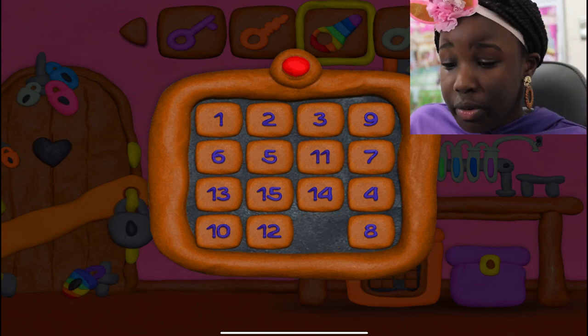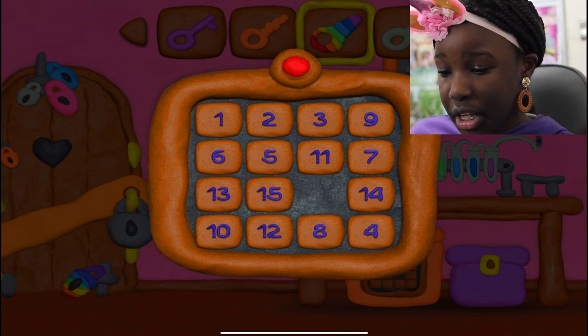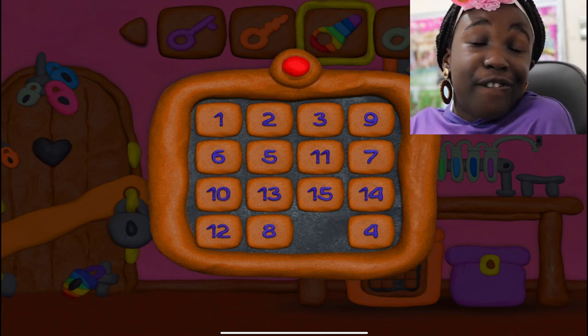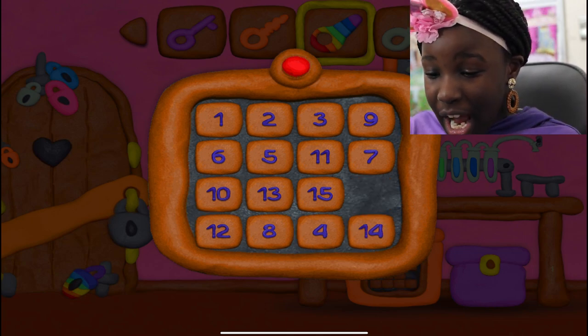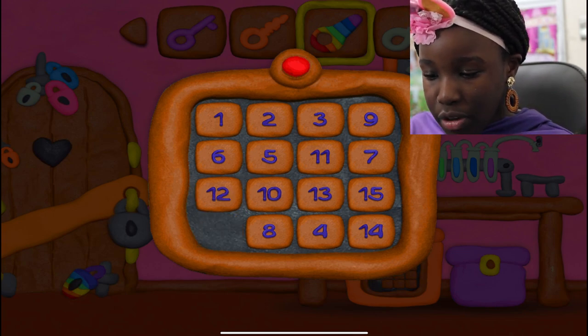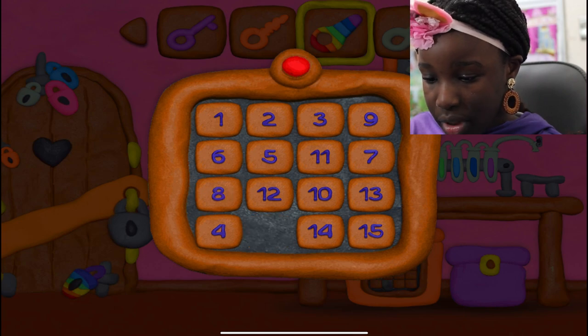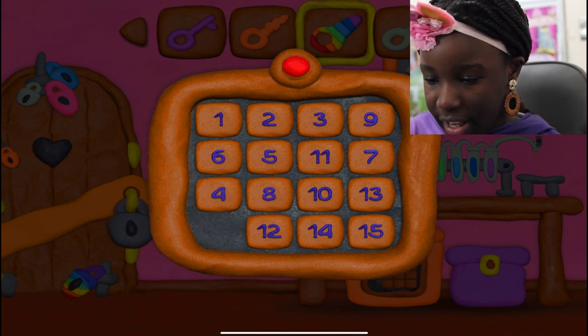Okay, guys, what do you think we should do? I think we should keep on trying to move these around like this. And maybe eventually we will find... Okay, yeah. Four is going to find its way through. Look, it's making its way up just like that. Guys, look at that. That's fantastic how we're just doing that.